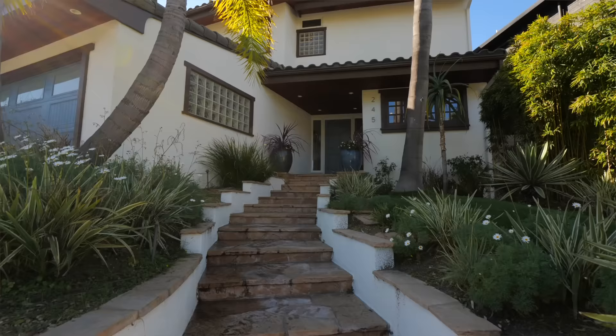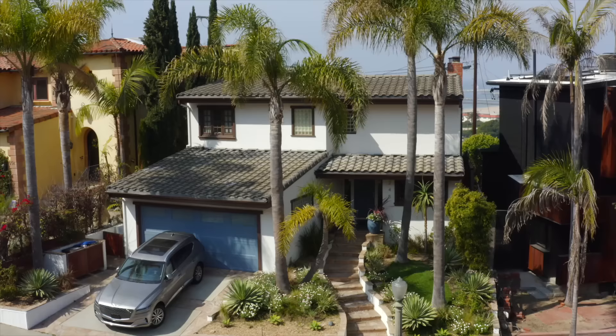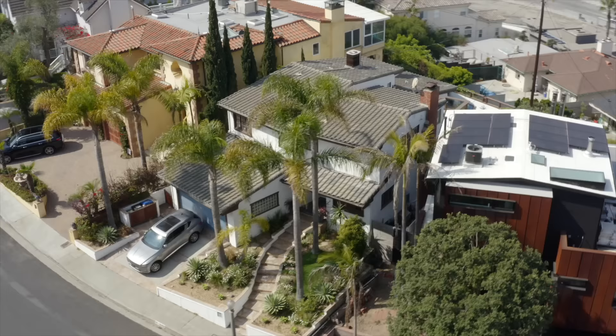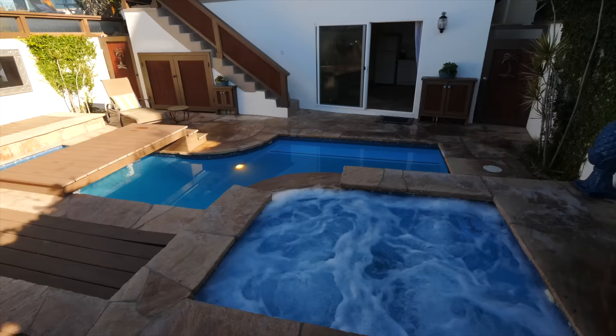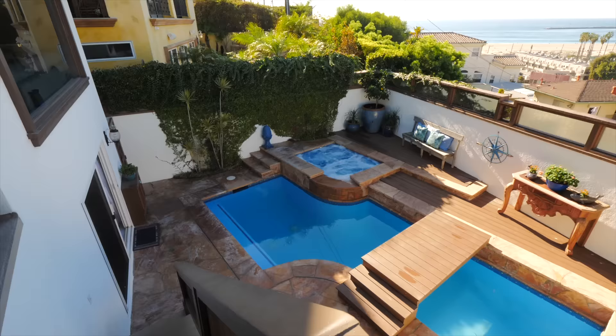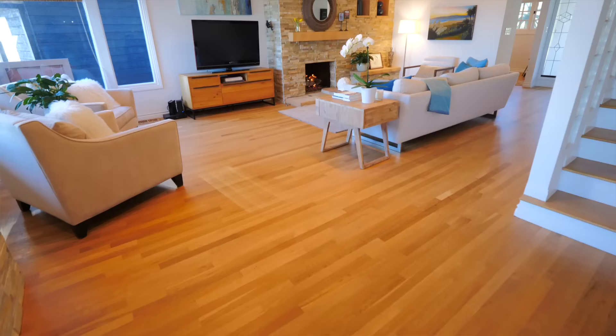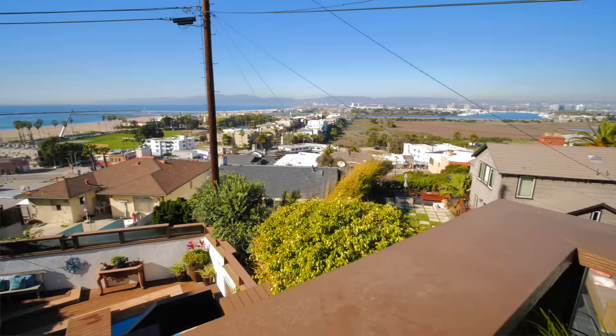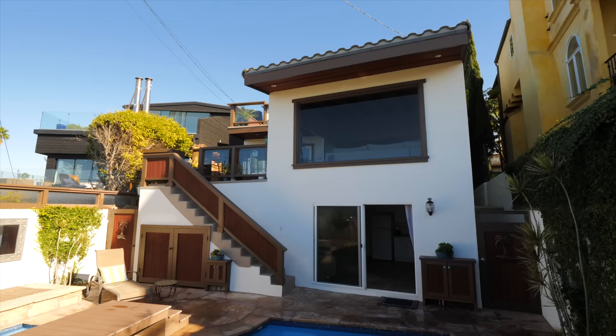House number three was hard for me. I love the bedroom — so spacious and large, amazing balcony with amazing views. But it's a little farther from the beach than we would like. What was great was the different levels for entertaining — three levels with a pool and jacuzzi. House number three had a very homey feel, very inviting. I can imagine my parents coming here and falling in love with it. The view was the best — not just of the sand or ocean, but the entire coastal area from Malibu to Marina del Rey to Santa Monica. Each level of the outdoor entertainment space had a different purpose and a different view — super cool.